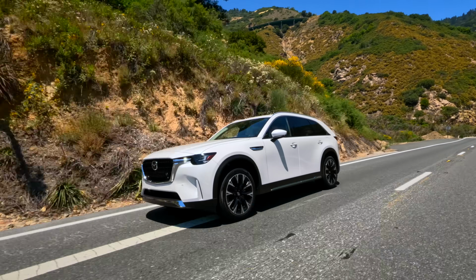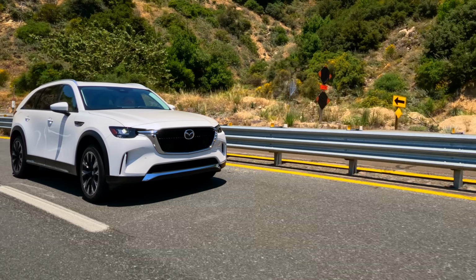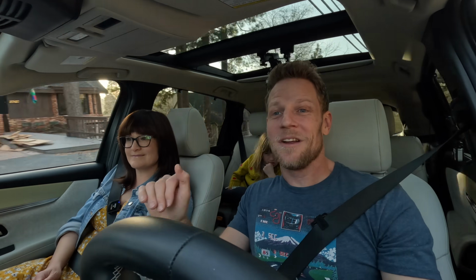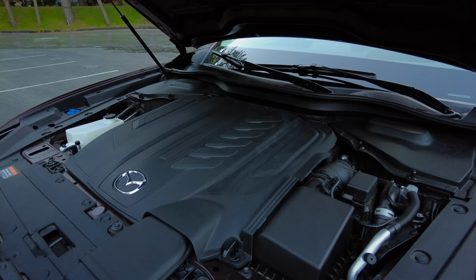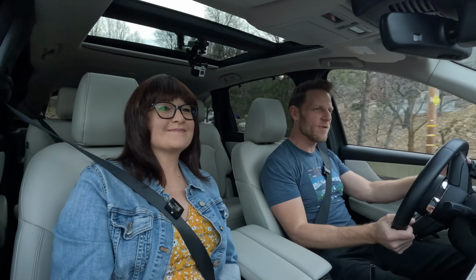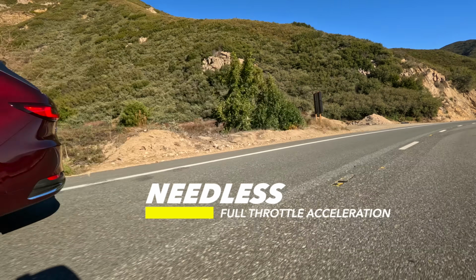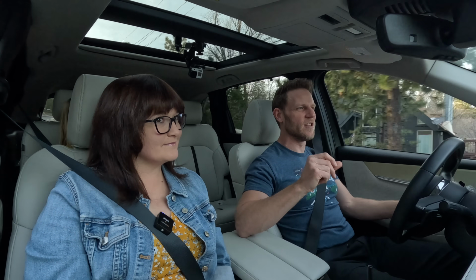At full acceleration, it was quick, but the way it delivered that power was very unrefined. It's like the electric parts and the gasoline parts weren't really communicating. Oh, and in pure EV mode, it's comically slow. By contrast, the 3.3-liter turbocharged inline six-cylinder that we have here is much better. So we've got effortless pull. Whee! I also really like the smoothness of it. There is an inherent smoothness to an inline six-cylinder engine.